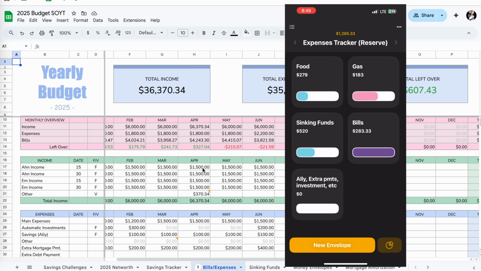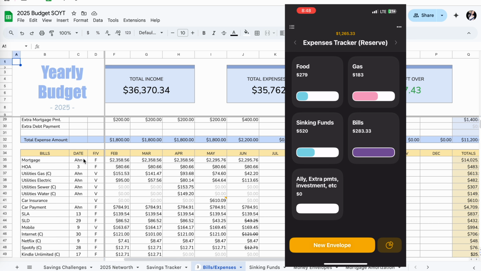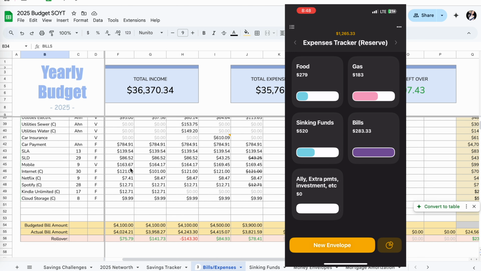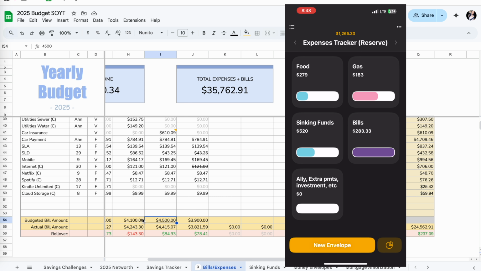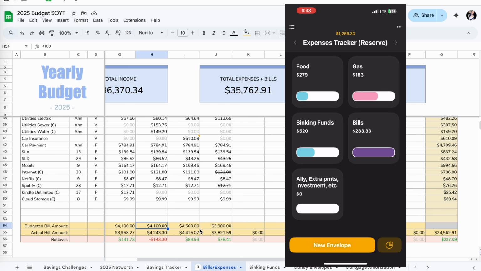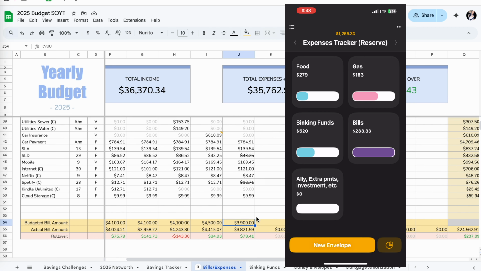I kind of wish you guys could see what I'm pointing at with my finger, but this is kind of how I separated it out. So let's go back to our yearly budget here. For bills, as you can see for this yellow section, whatever we have budgeted out, which is this first section, so 4,100, 4,500, you guys already know I really like even numbers. It just works, and so I still do that.